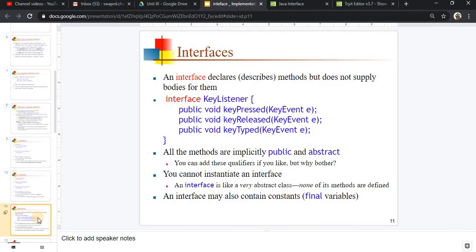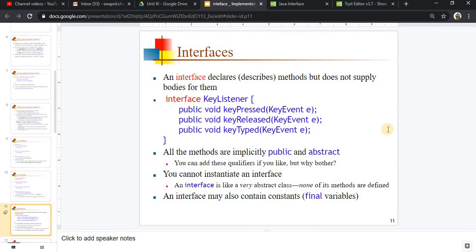There is one more concept named interfaces. Interfaces and abstract classes are somewhat similar, just the keyword is different. In an interface there is the keyword called interface. An interface declares or describes methods but does not supply bodies for them.